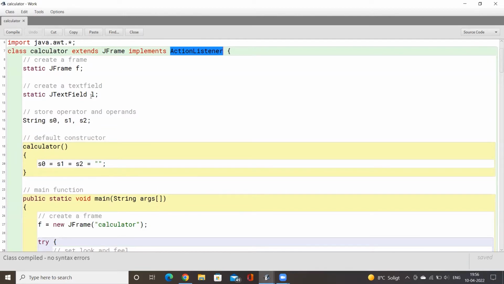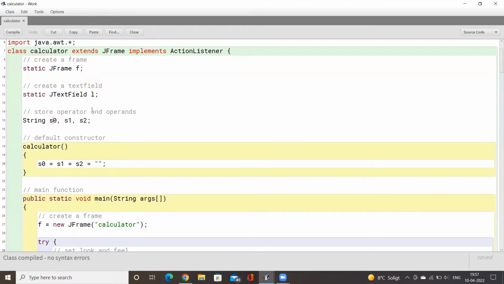And we have a text field called L. This text field is essentially going to serve as the calculator display, basically you can say. So whenever you type something, you will be able to see what you're typing, and you will also be able to see the final result that you get after using the calculator. So this will be our display. And we will have three string variables, where you can think of it as some particular digit times some operator times another digit.